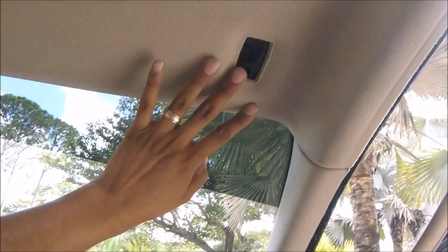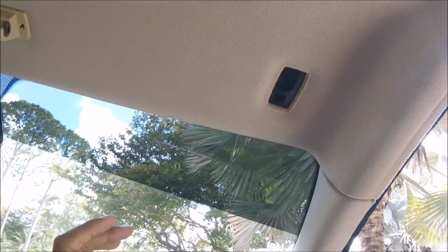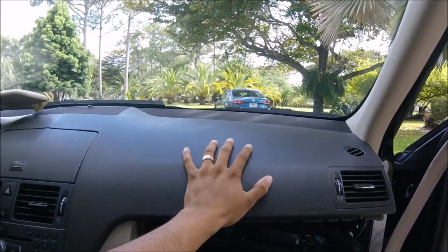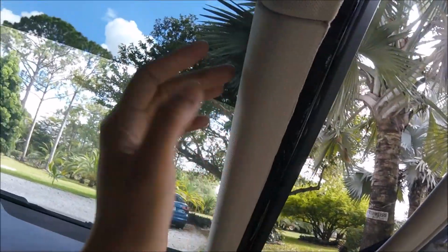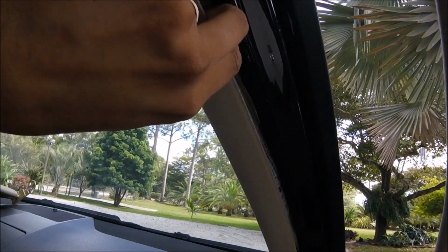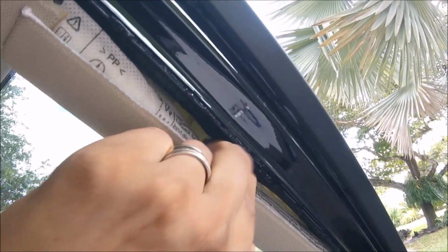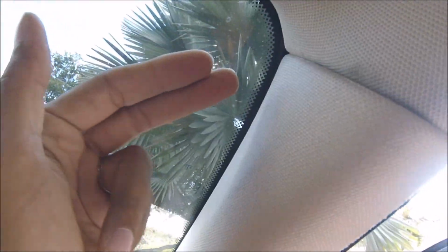Now there's no airbags up here that I know of, so there is one giant one in here and the full curtain over here. Really take the time to go ahead, pull this down just a little bit, just so you can get your fingers back there, and then push the wire through till it gets on the other side.